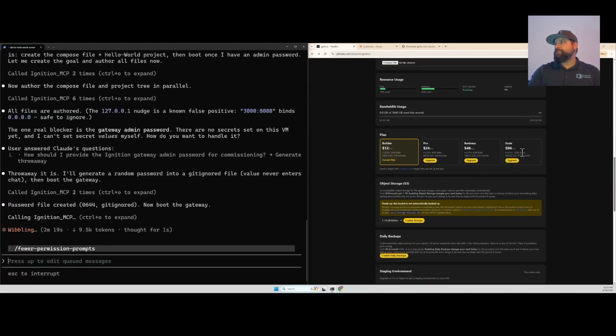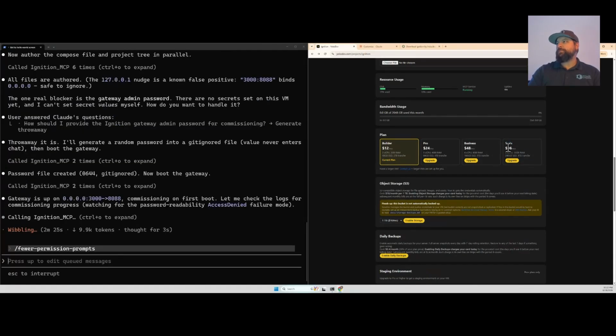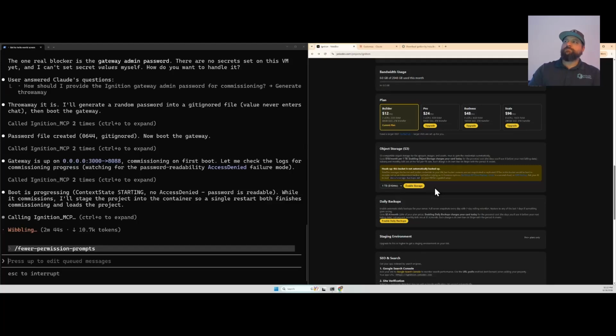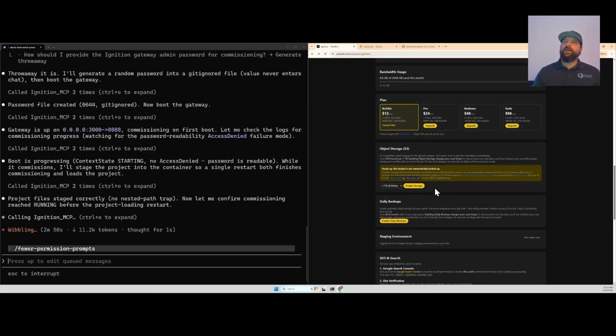But yeah, so you can get much bigger VMs, and we can even go bigger than scale. Right now, nobody has needed to go bigger than this one. We have one customer, I believe, that's on the $96 one, and I don't think they're anywhere near using that to full capacity. Everything's built in Linux, so it's all run on Docker, and it's basically an entire environment built just for interacting with AI and applications.